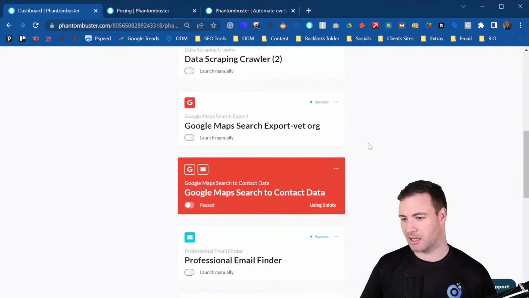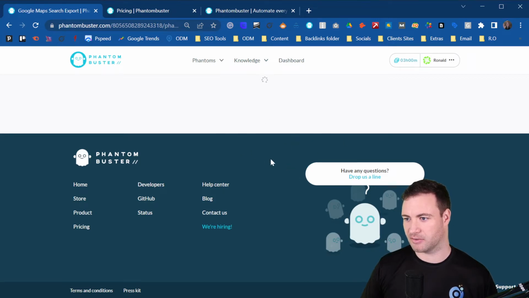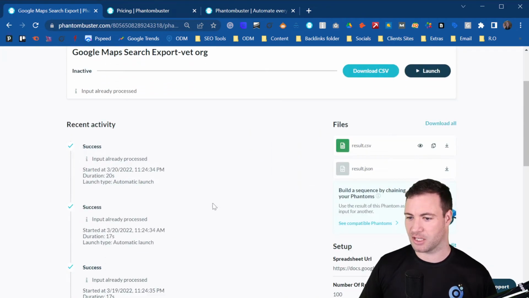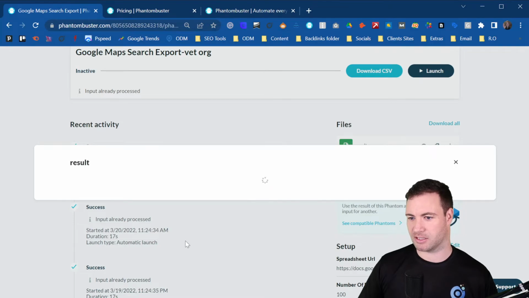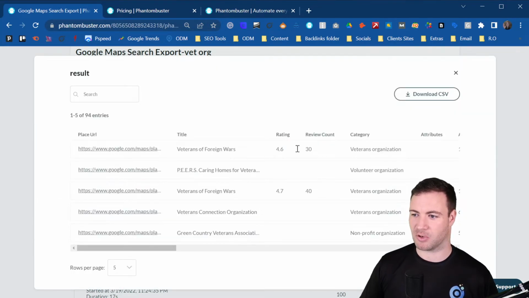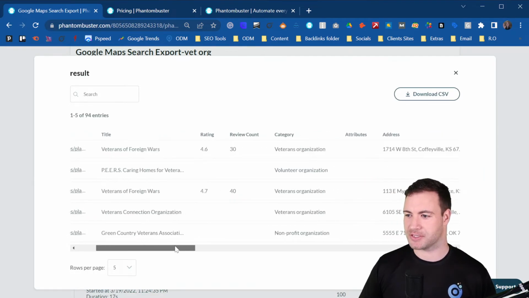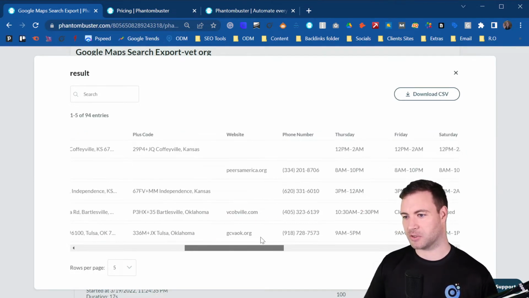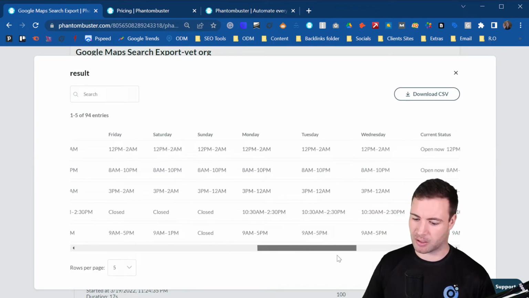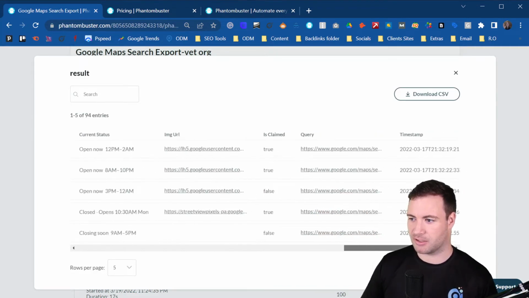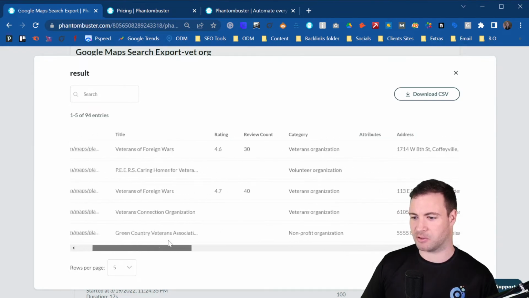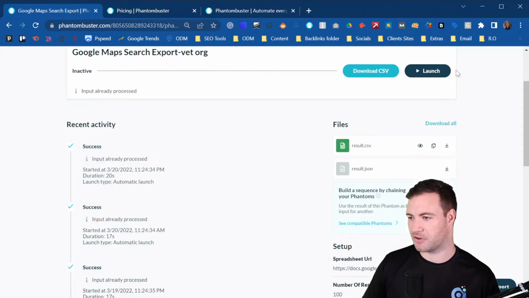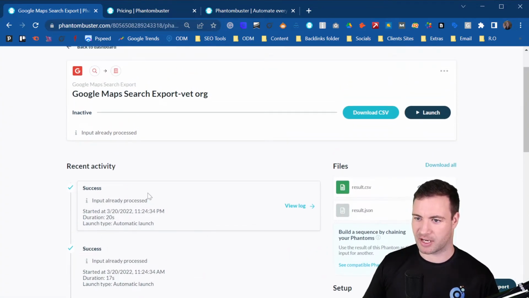So if we come down and we have a look, this is where you can go through and have a look. This is what a finished automation might look like. So we were looking again for the veterans. So we can have a look at the information that this has been able to find through Google Maps. Okay, so this is just a preview of how it looks. I'm not going to show you the Google Doc because that's kind of pointless, but this is how it looks. So it's very, very cool. You're able to see all of that information.